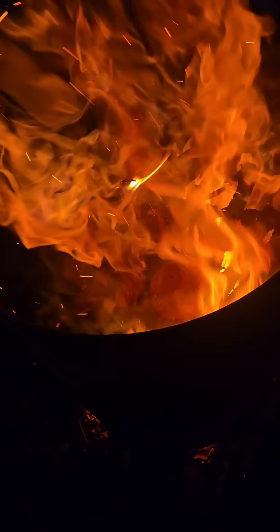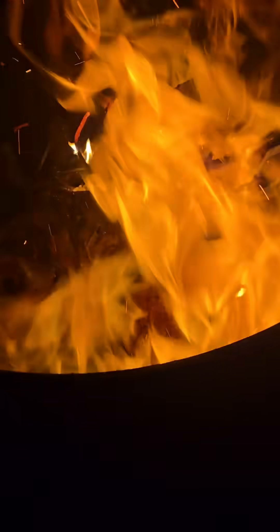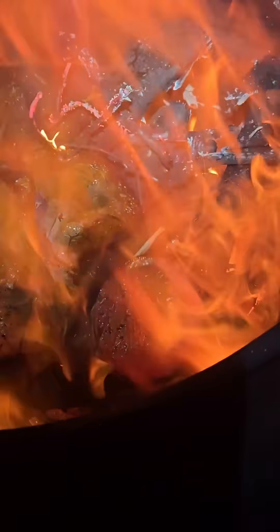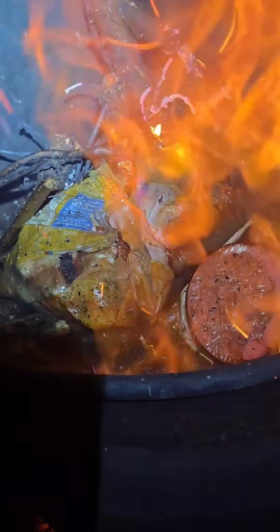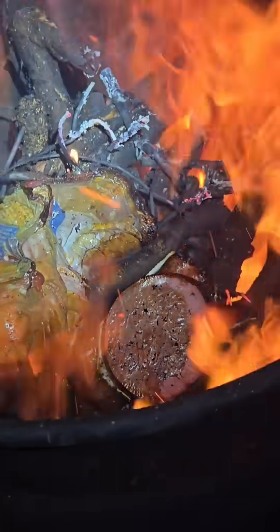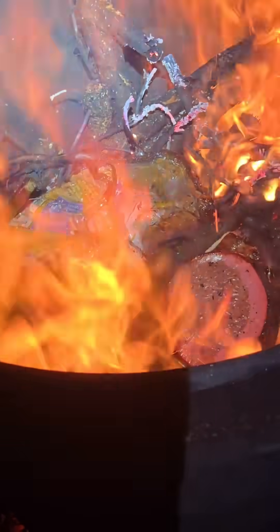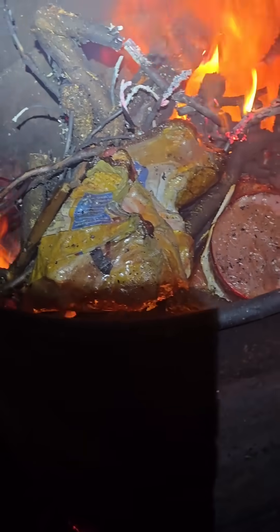I'm curious to see what happens here. That's a full pack of bologna, and that's a big pack of chicken. Chicken too. There's a full pack of hot dogs under there too, and I'm wondering if this fire is hot enough to incinerate all that. There's a lot of juice in that chicken right there. It all went bad in my fridge, so I just froze it until I could burn it. I can't exactly throw it out in the woods — I'll attract a bunch of wild animals, so I've got to incinerate stuff out here. I don't have garbage pickup either.